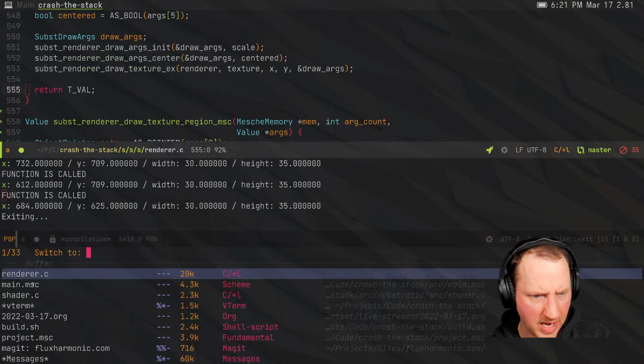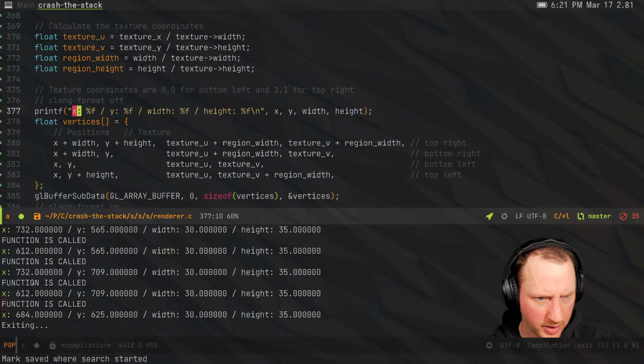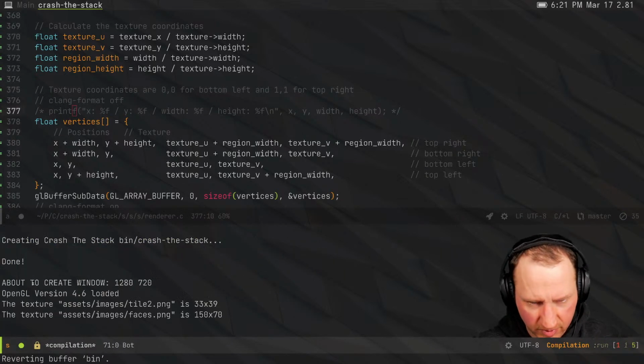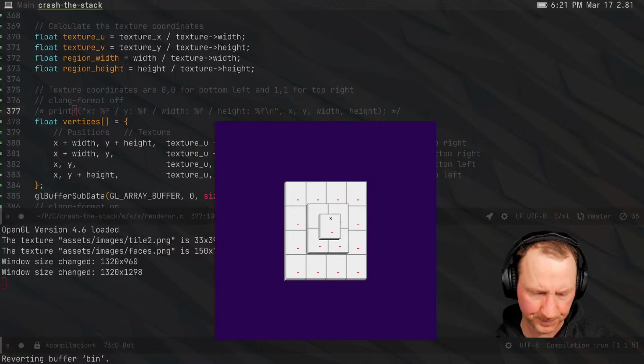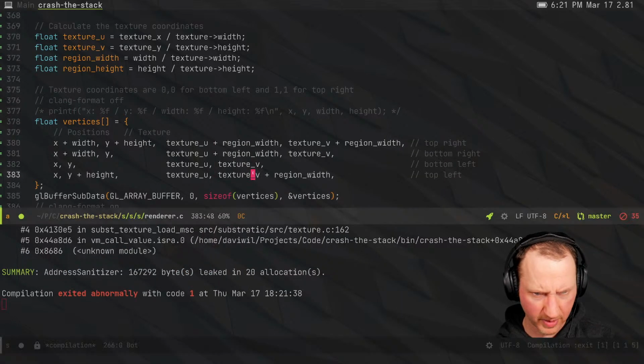Yep. Okay, so now I don't need to write all this junk out anymore. X colon. We'll leave that in for the moment. So now that I don't have the spam, we'll run it again and just sort of examine what we see here. So there's a little bit of red on each of these, which is not what I expect to see. But it's probably a matter of some coordinates being off somehow.